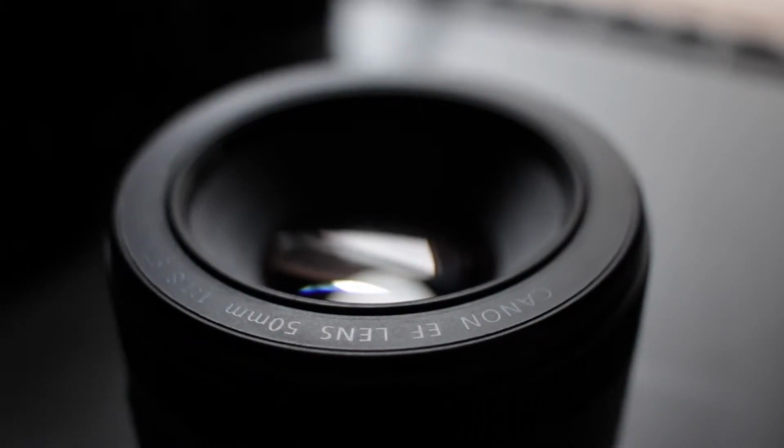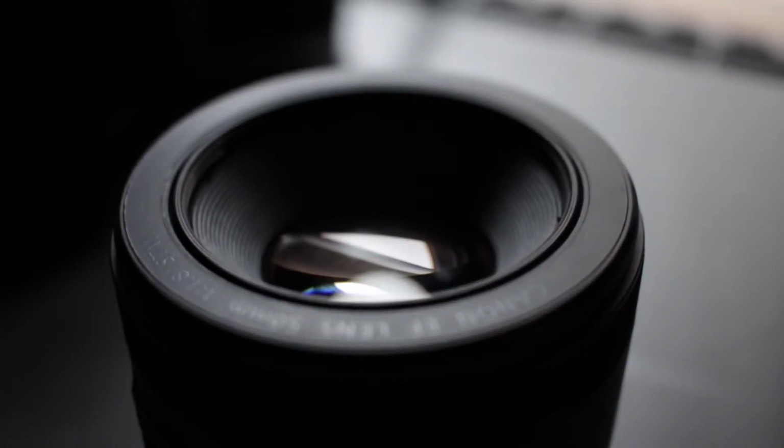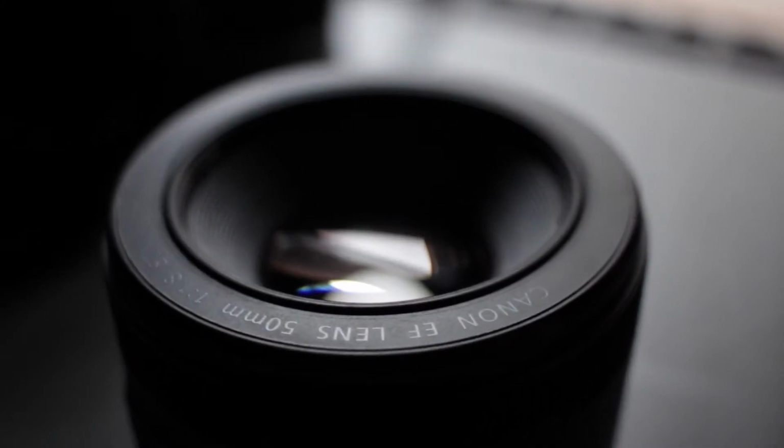The second lens in the iconic duo is the 50mm 1.8. This is the STM version, but there are older versions. They've been making this lens since the film days. Here's the film version that's been around since forever. This was the kit lens that cameras came with. So it's an iconic classic, to say the least. The 50mm 1.8 lens follows that tradition. It's very cheap. It's made out of plastic, which is totally okay, but it does feel solid.